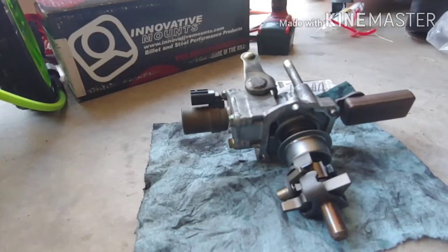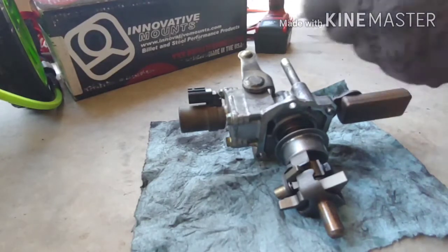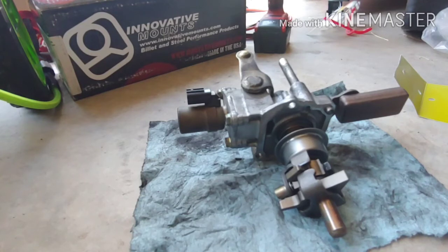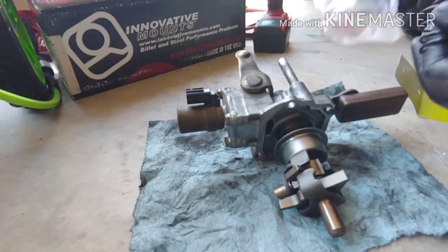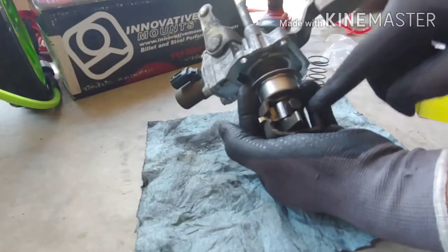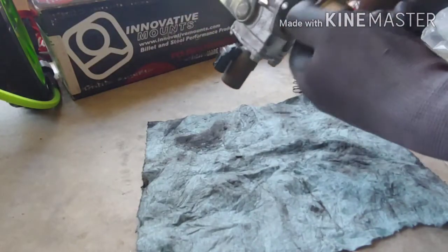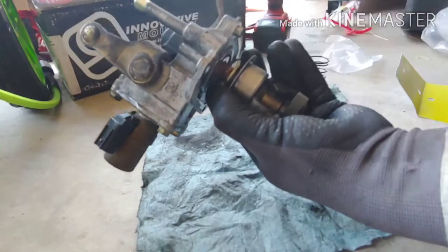Okay, so for the shifter selector springs, I was watching some videos in order to put these bad boys on. So I'm gonna zap out the little 12mm bolt right here. Hold this in place, slide it out, quickly change out the springs, and then that should be ready to go. Put it back on. For sure, do not lose that washer. So let's do this.